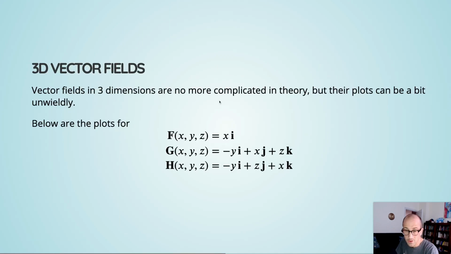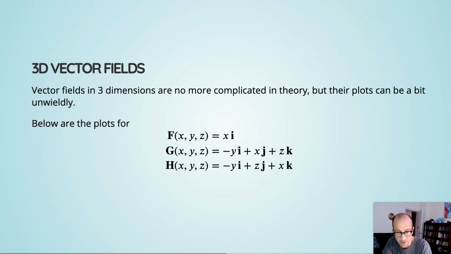I'll move on. So 3D vector fields, formulaically, are no more complicated. We have an extra component there, so i, j, and k really are legitimate. Sometimes some of the components don't appear. So this example f here is just x times i, but that's still a vector at every position. You look at the position (1, 1, 1), its output would just be i. And at the position (1, 3, 3), the output is also just i for this one. But notice it is a three-dimensional vector field. We just assume it's 0 for the j and k components there.